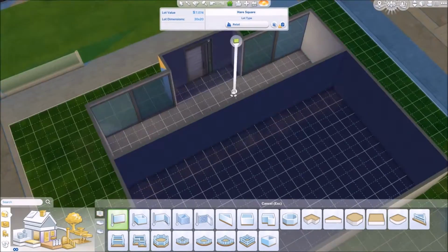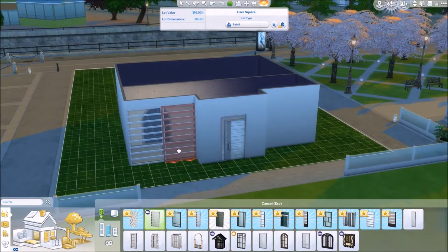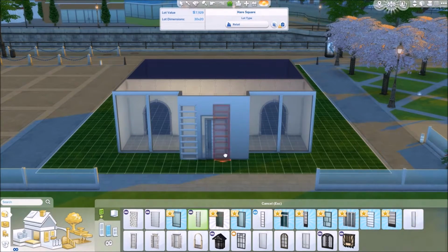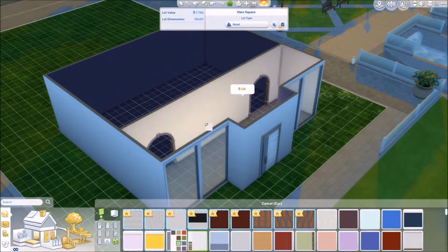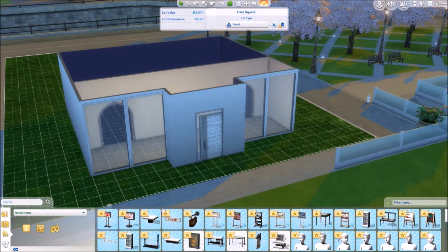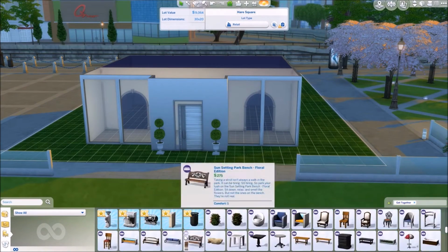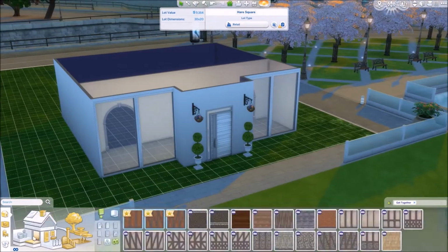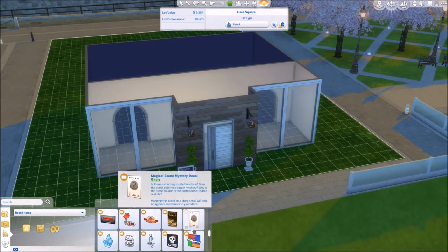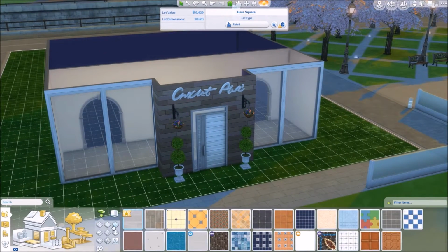I am actually building a wedding dress shop or boutique, whichever you'd prefer to call it. In my Let's Play at the moment, Let's Play A Row of Terraced Houses, which is also on this channel, I have a sim that is engaged and they have set a date for their wedding, and I really wanted all the girls to go, because there's quite a big group of girls in the LP, so there's sisters, cousins, friends, all that kind of stuff. I really wanted them all to go wedding dress shopping together, where they could pick what wedding dress the bride is to wear and then what bridesmaids dresses all the girls wanted to wear.